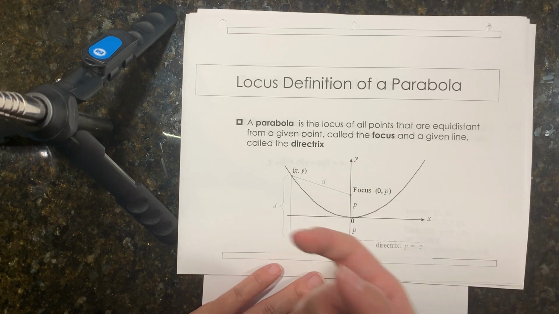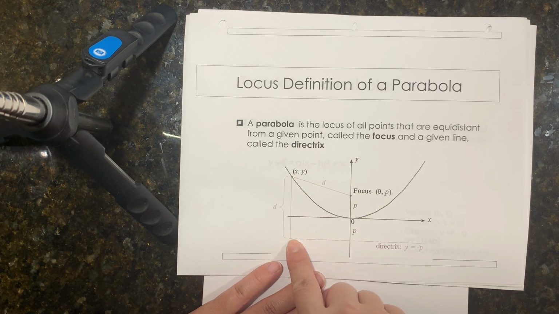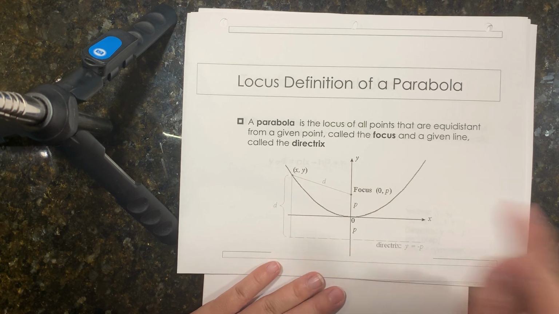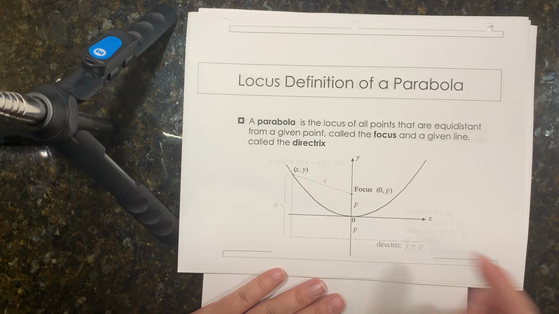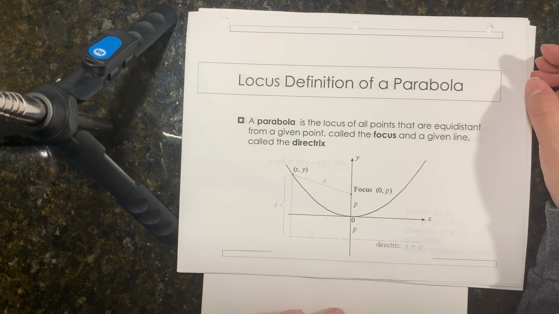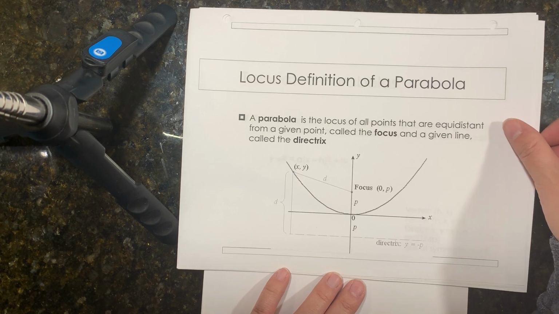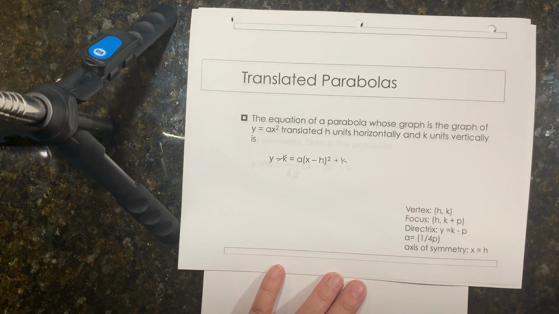And you could also create any unique line from the focus to any point on the parabola to the directrix. So you should be able to see that this distance is going to be the same every time, from the directrix to a point on the parabola and from the focus to that point on the parabola. There are going to be a lot of little formulas that you do need to memorize on this, so make sure that you are taking notes on this lesson.